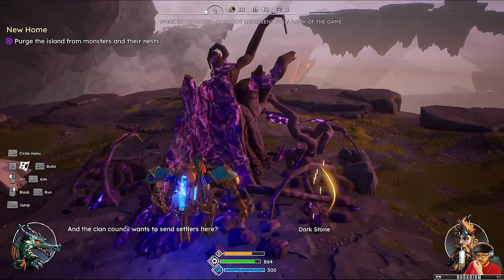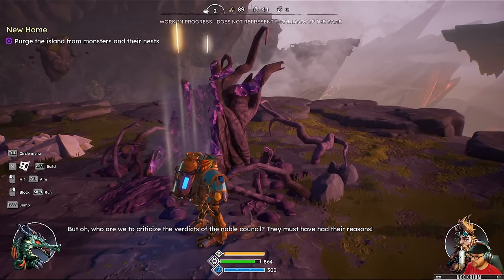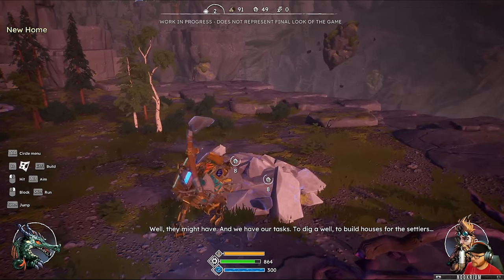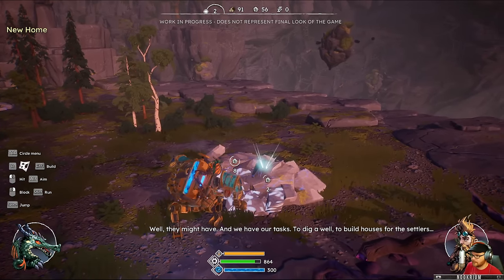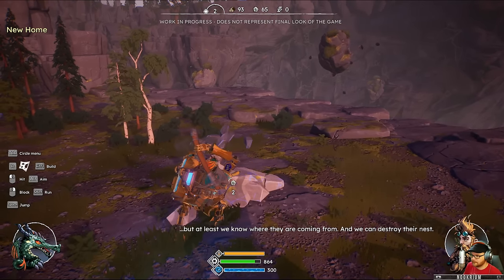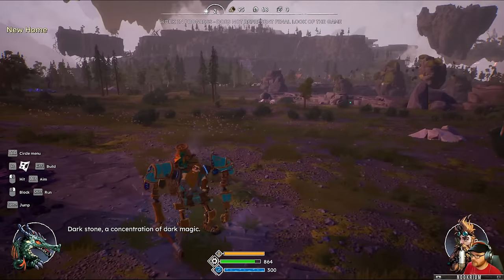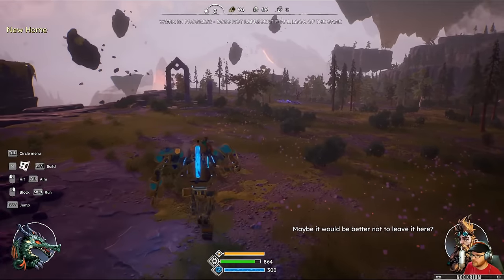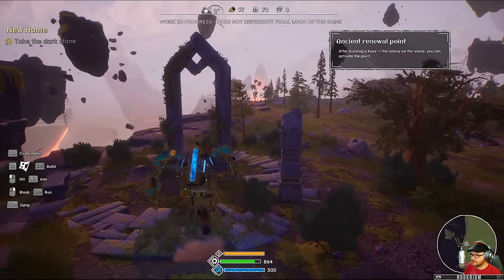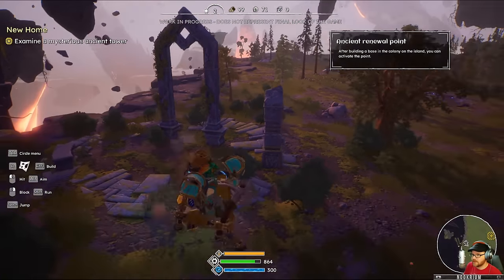We have survived. And the clan council wants to send settlers here? So shaky. I'm a bit worried as well. But oh, who are we to criticize the verdicts of the noble council? They must have had their reasons. Well, they might have. And we have our tasks to dig a well. To build houses for the settlers. Who will get ripped apart by wild beasts. But at least we know where they are coming from. And we can destroy their nest. What's that? Dark stone. A concentration of dark magic. Maybe it would be better not to leave it here. You're right. I think that monster and stone are made from the same source. examine a mysterious ancient tower.